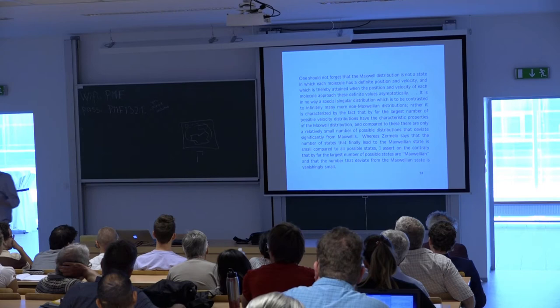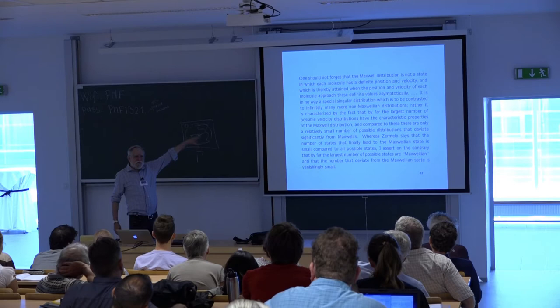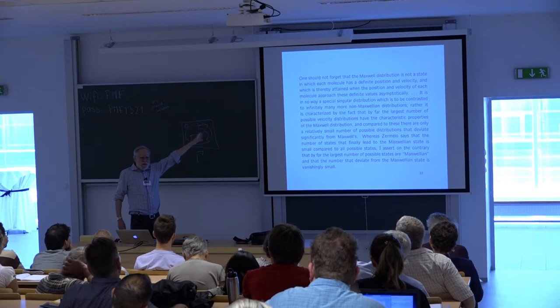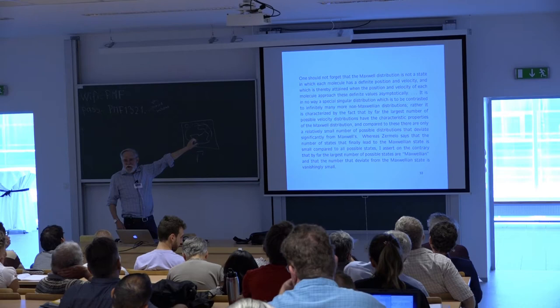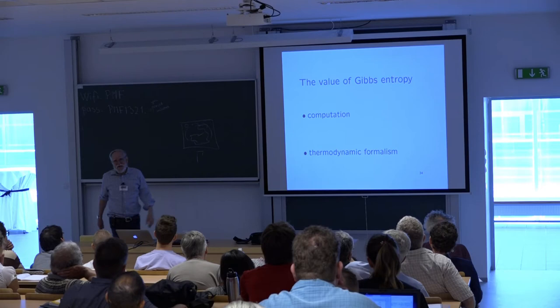That's not such an easy quote, because he doesn't actually say precisely what he means, and he uses words, and it may be a bad translation too, but people told me it's not that much clearer in the German. But if you actually understand the picture, then you understand what he's saying. And if you don't understand the picture, you might have a lot of trouble with what Boltzmann is saying. So that's a problem. The value of Gibbs entropy, and with this I will close.